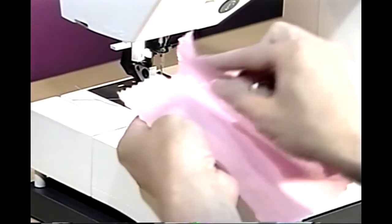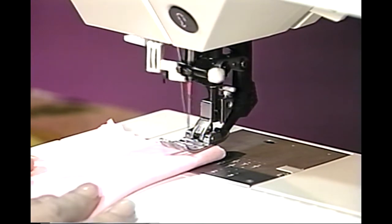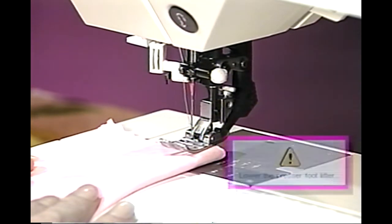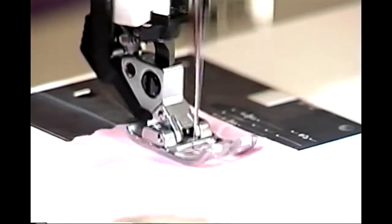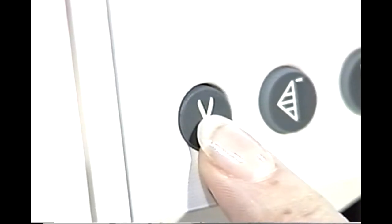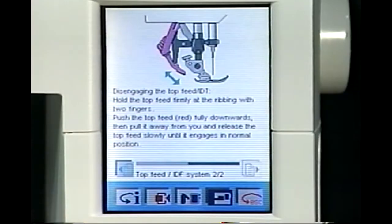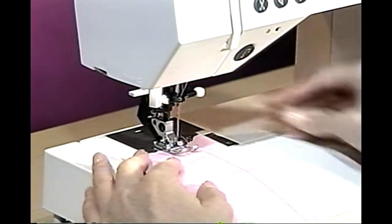Fold in half a piece of medium weight woven fabric and position under the presser foot. You can immediately begin sewing the straight stitch by pressing on your foot control. Your Pfaff Creative 2140 will remind you with a message and an audio signal to lower your presser foot. Lower your presser foot using the presser foot lifter or your electronic knee lift. Sew a short seam. When you've completed your seam, press the thread snips button above the needle and gently tap the knee lift to raise your presser foot. The knee lift allows your hands to be free to precisely guide your fabric. When you started sewing, your touch screen automatically changed to the stitch option screen. Your Creative 2140 is ready to sew from any menu.